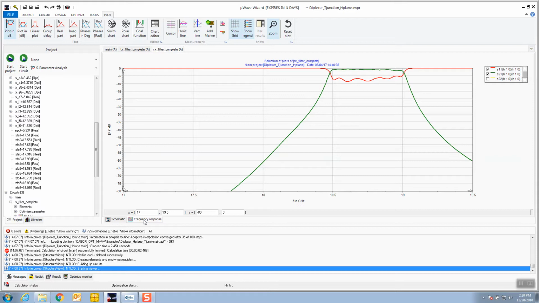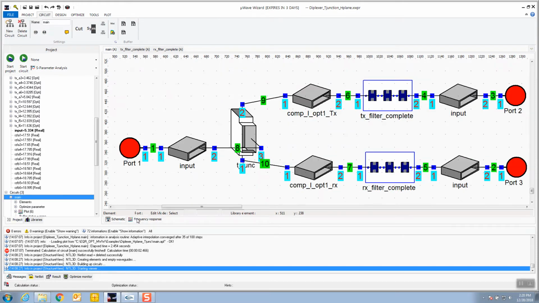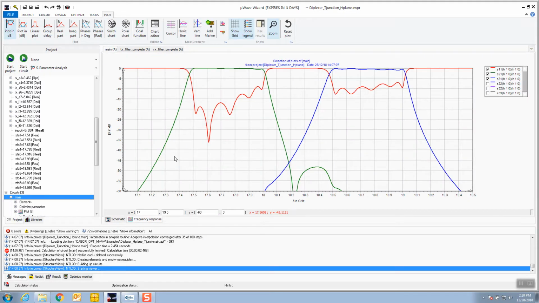So this is what the frequency response of the diplexer looks like for our starting point. Again, both channels are n equals 6, and we only see 5 reflection nulls here in the passband. We expect to have 6 when we finish, but this is a good enough starting point for the optimizer to capture this and improve on the solution.